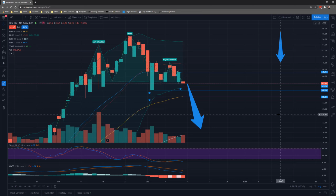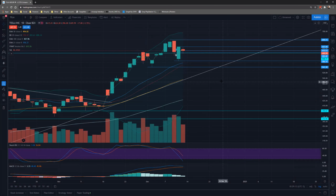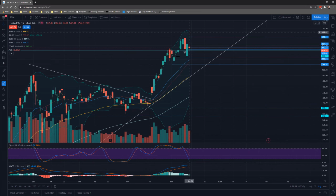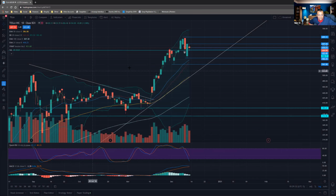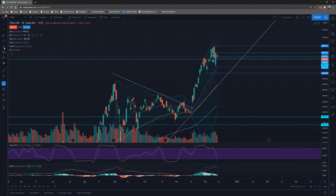I think you keep seeing it with the fear and greed index. Even if you look at the Tesla chart, you're seeing the same thing. This parabolic rise is starting to fade. We didn't make a higher high, so we're potentially starting to fall down here. Yeah, I've sold a call at 800 on that one, expiring next week. Okay, that's nice. Yeah, so 800, not crossing that. No.